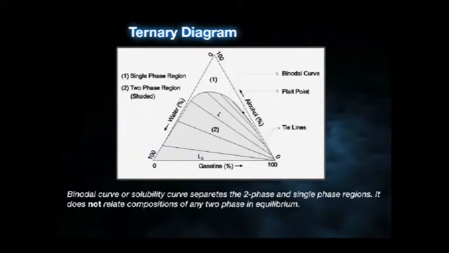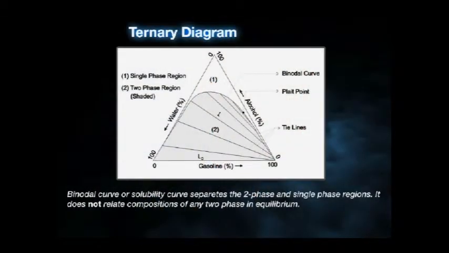Another important thing that you have to understand is this L0 here is the maximum size of any tie line. This is because it's the size of the side of the triangle, right? That's why it's called L0. Any other tie line is going to be smaller. And you see that these tie lines, as you're moving upwards, are more tilted to one side, going towards this point here, which is the plait point. They're becoming smaller, and as they become smaller, so does the interfacial tension. As the tie lines are smaller, the interfacial tension decreases.